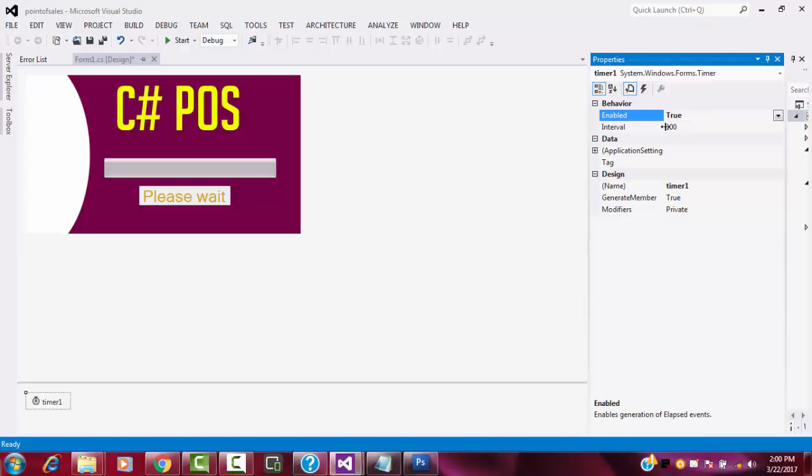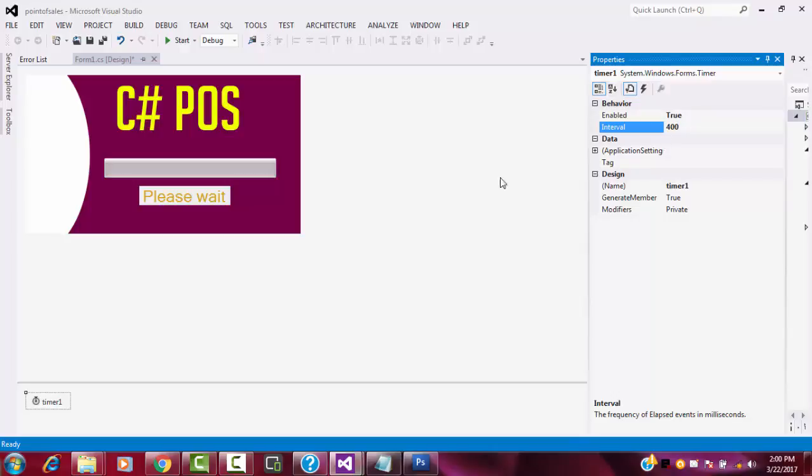Okay, after that, the Interval. Let's set 400. I will teach why we put 400 later on. Press the enter key and apply it.